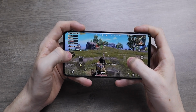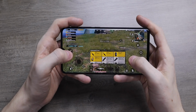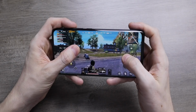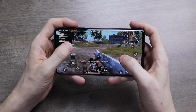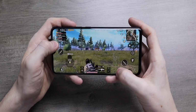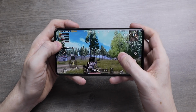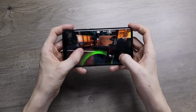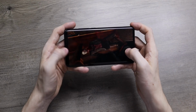It is starting to get replaced, this chipset, by some more modern, upgraded versions. But if you want that chipset, then at this price point you're going to have to compromise on other things like the design and maybe the camera a little bit more. So depending on what type of phone you want, you can choose accordingly. There's no high refresh rate on the screen for gaming, and the 730G is going to power your games, but it's not really high end. But this is of course a mid-range phone, mid-range chipset. And at this price point anyway, you're going to have to make the decision. If you want a high refresh rate screen, it's probably going to be an LCD display at this price. But the Mi Note 10 Lite has chosen a really good quality OLED display and curved as well. This is more expensive, and that's where they've spent the money.